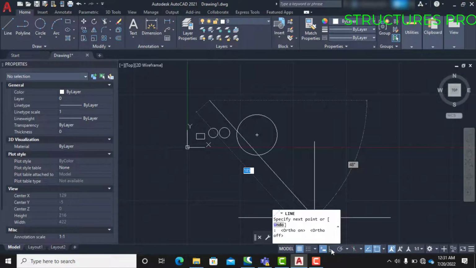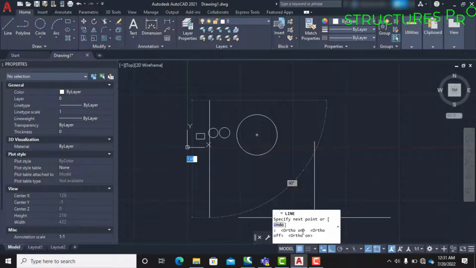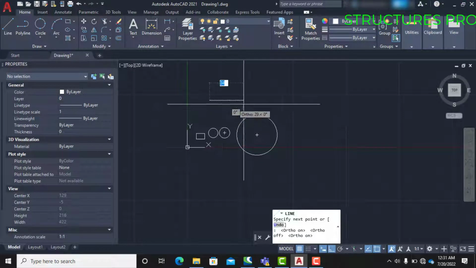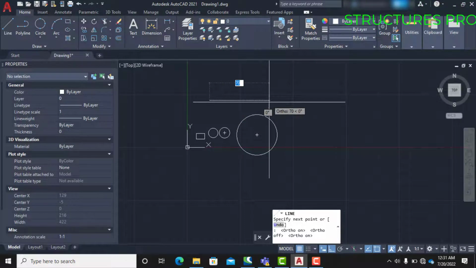So when you put it active, what it does is that all your lines will be vertical or horizontal. You cannot draw any diagonal line. So I'll put it on to see my line is going vertically upward or horizontally. So now I can type in the distance I want it to go.